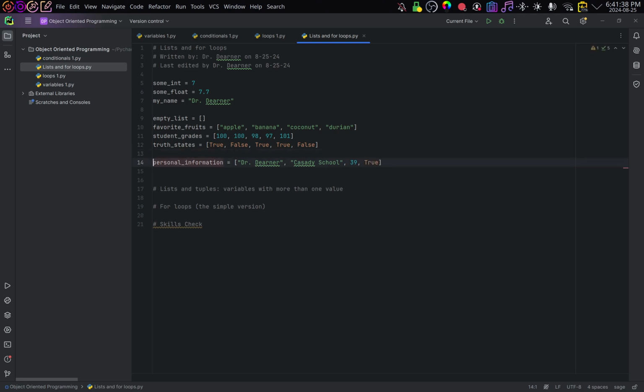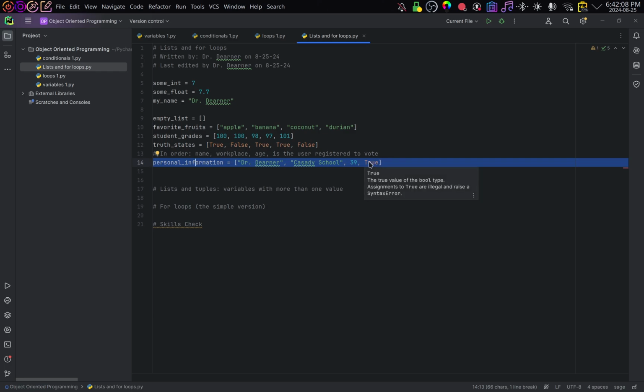So these could be different pieces of information in order: name, workplace, age, and is the user registered to vote. So these are all valid ways of making a list, right? This list has 4 strings in it. This list has 5 ints. This list has 5 bools, and this list has 4 different things: 2 strings, an integer, and a boolean.